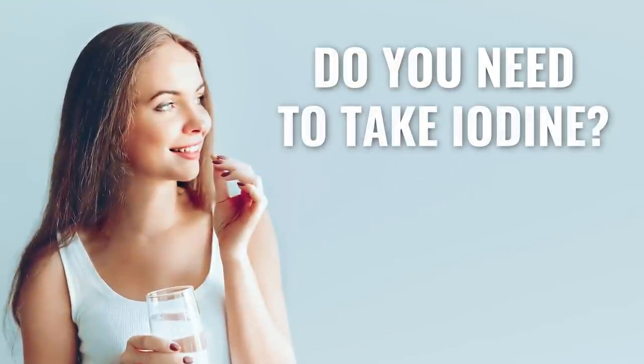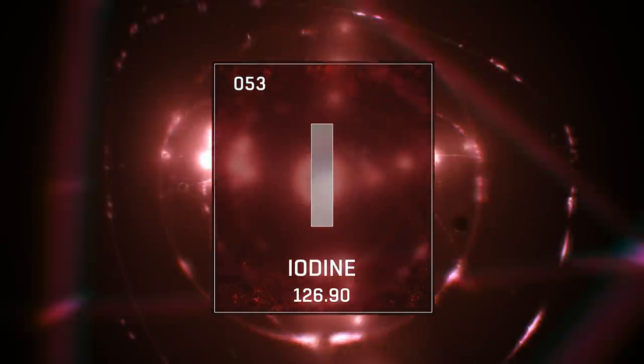Let's talk about the symptoms of iodine deficiency to see if you potentially have some, and the importance of iodine for everyday health — not just for nuclear events. The reason people are buying it up right now is simply because of what's going on with Russia and Ukraine and the threat of nuclear warfare. The first symptom of iodine deficiency is swelling of the neck, caused by a goiter — an enlargement of the thyroid cells.